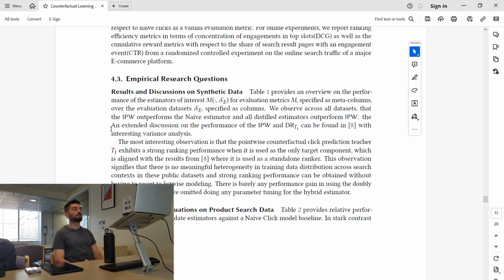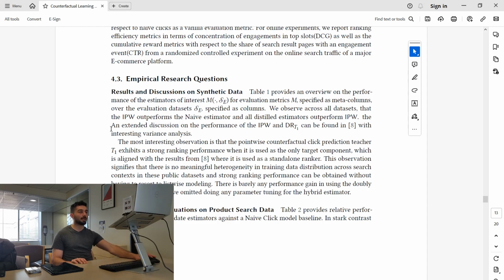MSE for evaluation metric, M specified as meta columns over the evaluation dataset, SE specified as columns. We observe across all datasets that IPW outperforms the naive, okay, and all distilled estimators outperform HDK, DDR.